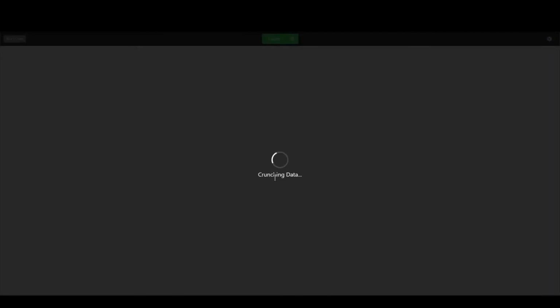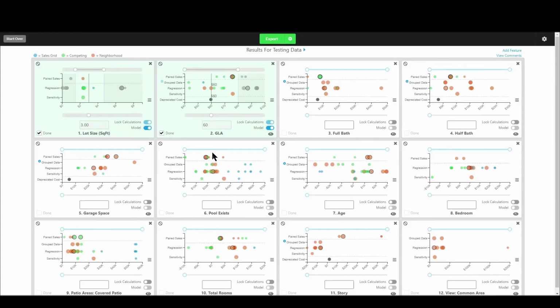Now, again, remember, it's adjusting all the other features that have not been handled yet. It's adjusting them to the subject property now based on not just lot size at $3 a square foot, but GLA at $60 a square foot. And look at that. Now all those 30, 40, $50,000 bathroom results are way down here. I actually have quite a few that are in this reasonable range. Let's check it out. So let's constrain out the stupid high one, get rid of that. And I can get rid of the super low one as well. Don't want to place any weight on those.